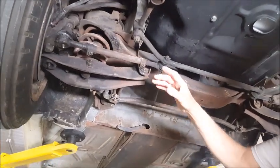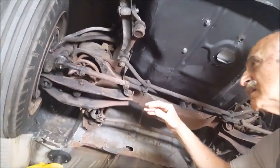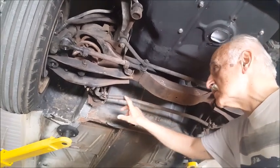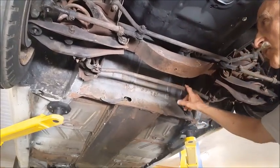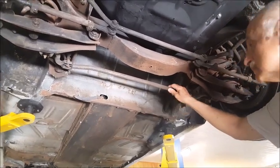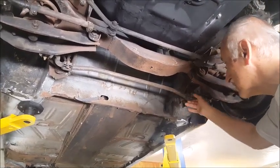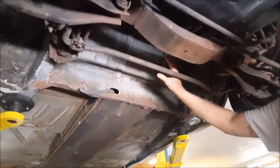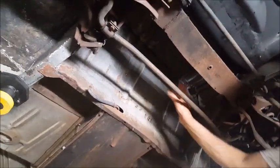A lot of the bushings are cracked and the rubber is deteriorated, but that's all standard stuff. This is the anti-roll bar or the stabilizer bar, and it's a standard part on the Corvair. There's nothing changed on that. All the parts are the original parts. Now the gas tank is missing because the car runs on propane. So there's an empty space here.